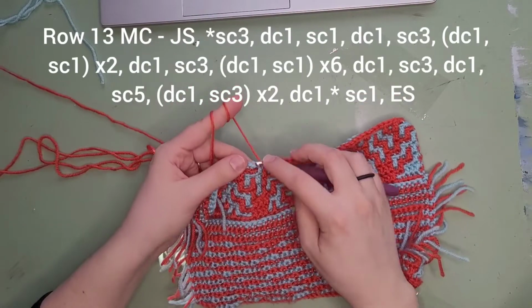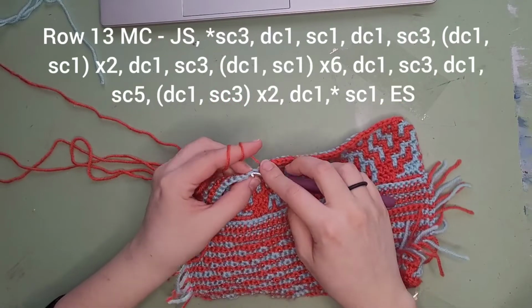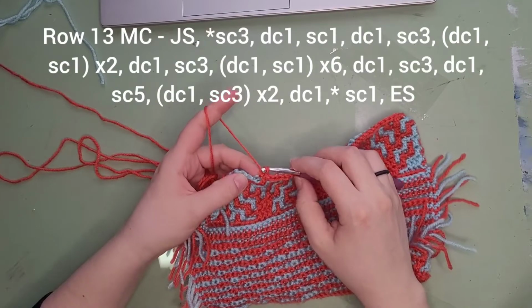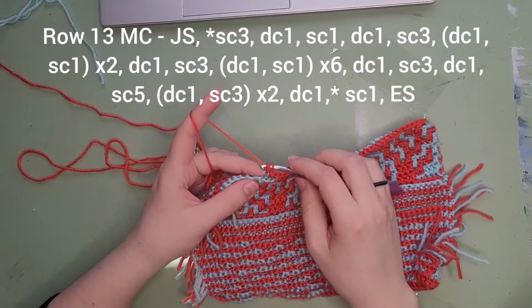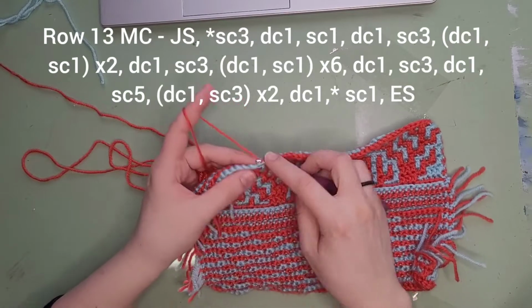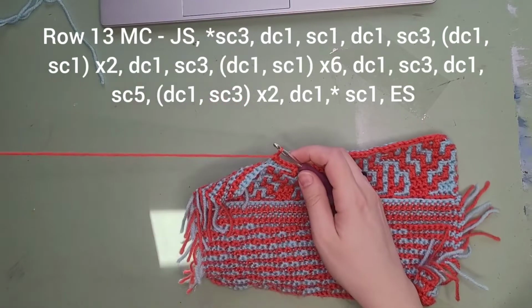Oh, my hands aren't really cooperating, I guess, right now. I'm getting ahead of myself and letting my yarn slip off. I get a little bit of video jitters because I get nervous.